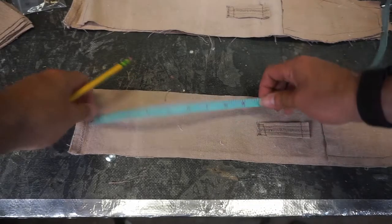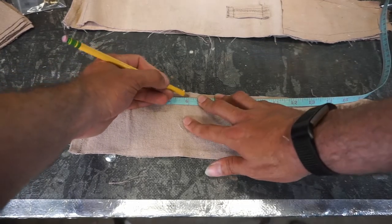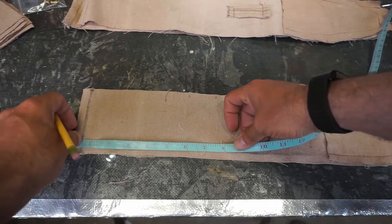Right side, we're going to measure down 6 inches. I'm going to put in a mark. Then an inch and a half and put a mark. Same thing on the other side.